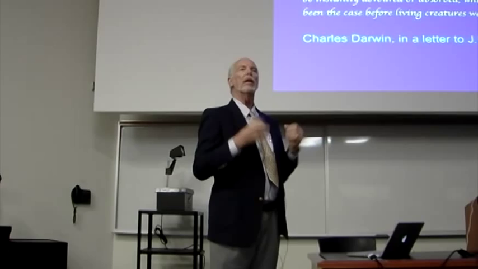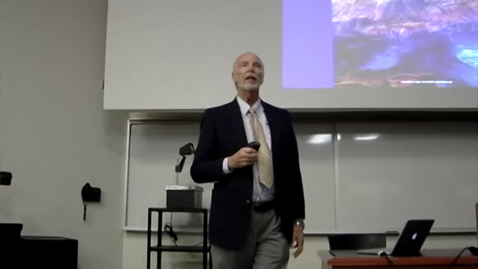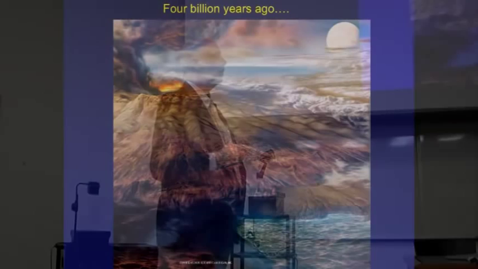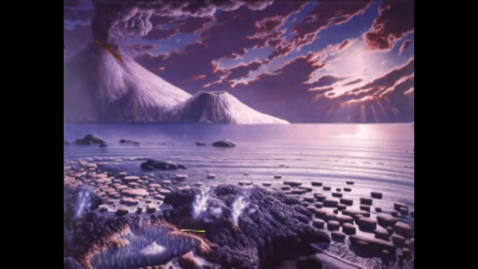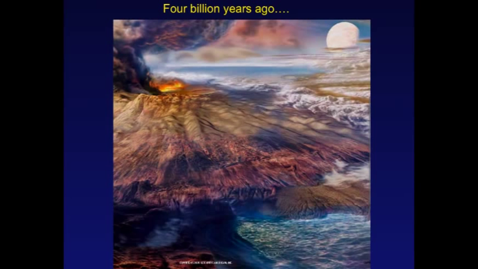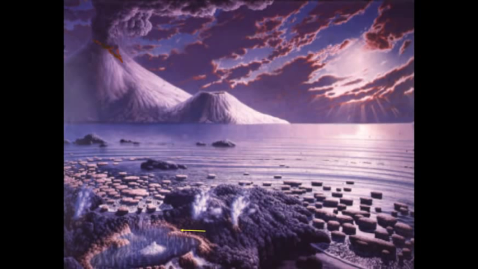We think that life began in a pretty hot environment. This is an artist's version of what the early earth looked like about four billion years ago — volcanic land masses, lots of heat, an atmosphere of carbon dioxide and nitrogen, the moon a lot closer. There was salty oceans, but also freshwater ponds, because as clouds form, they precipitate as rain on volcanic land masses, just as in Hawaii today. So let's take a closer look — right down here is what I think we might want to look for in Darwin's warm little pond, but I would call it a hot little puddle.